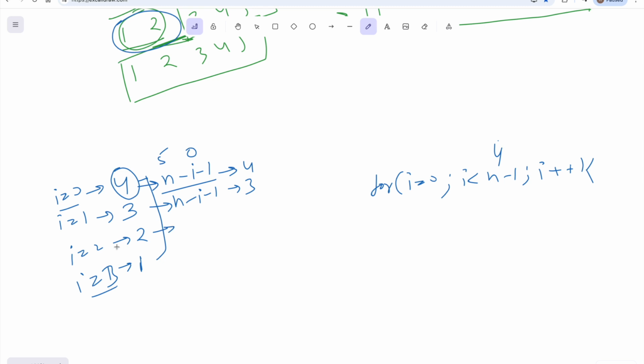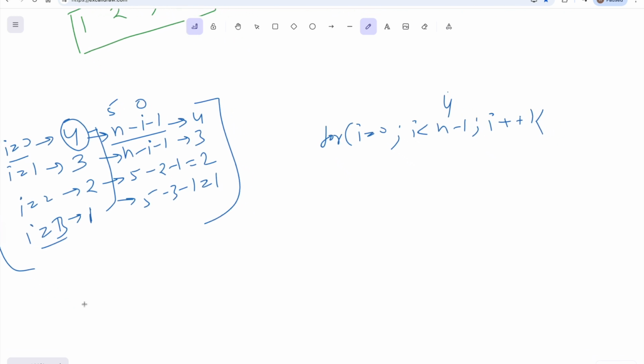If I equals 2, then 5 minus 2 minus 1, which is 5 minus 2, 3, and then 3 minus 1, 2 iterations. And if I equals 3, then 5 minus 3 minus 1, which is 1 comparison of the elements.